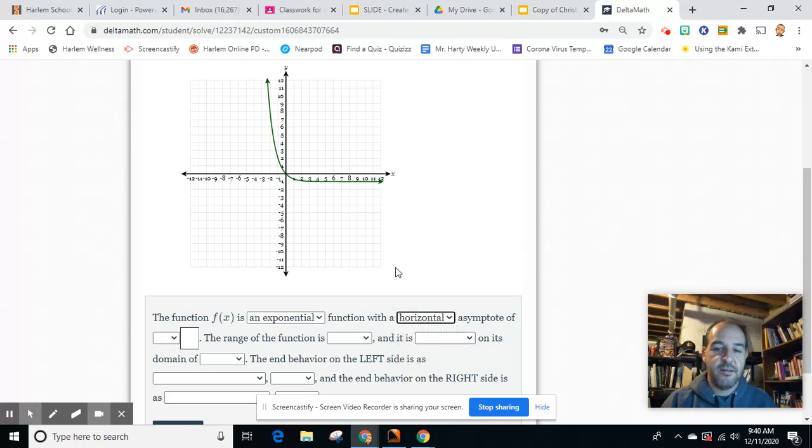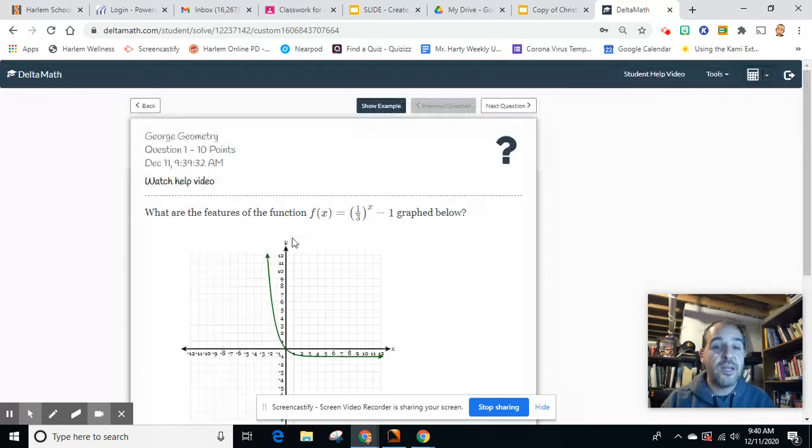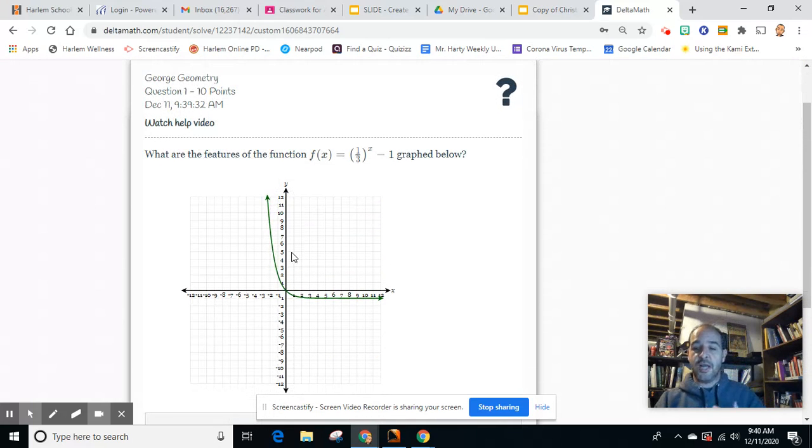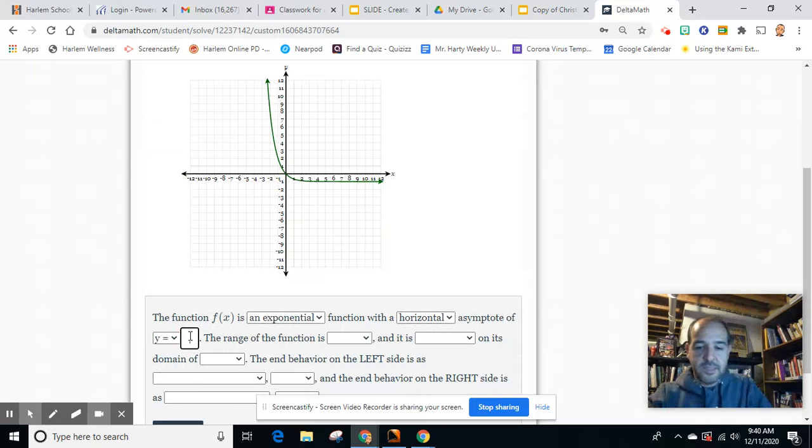Horizontal, side to side, okay? Horizontal asymptote, x equals or y equals? Okay, y equals, because all the y values are the same as we go along here. And what does it look like that y value is? Now, if I wasn't sure, could I type this in my calculator and try to find it that way? I could, but my other big clue is, it's shifted down 1. So it has to be -1.